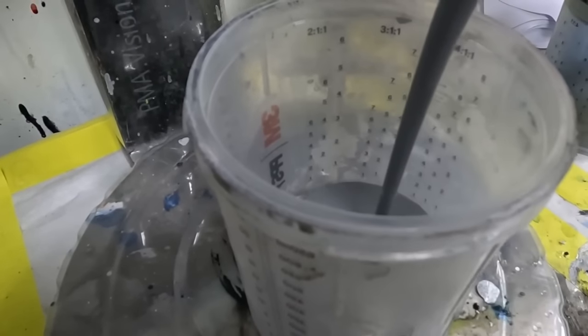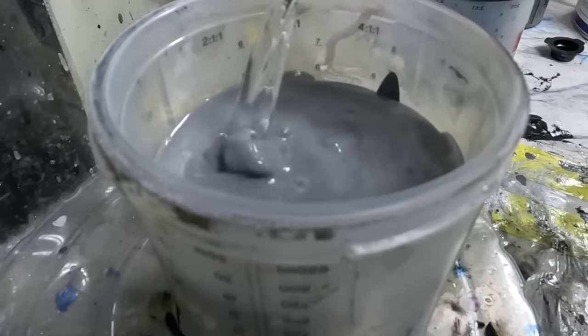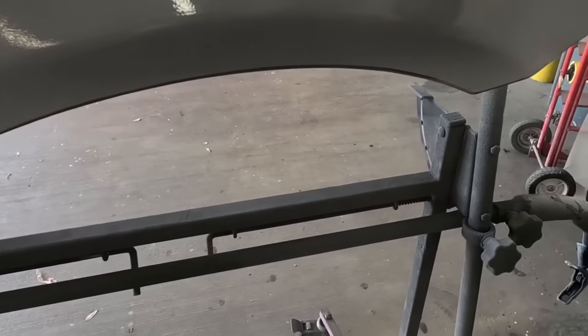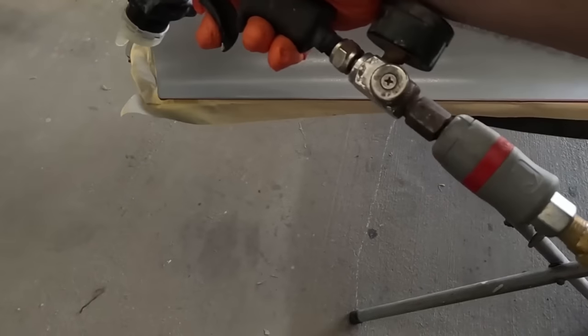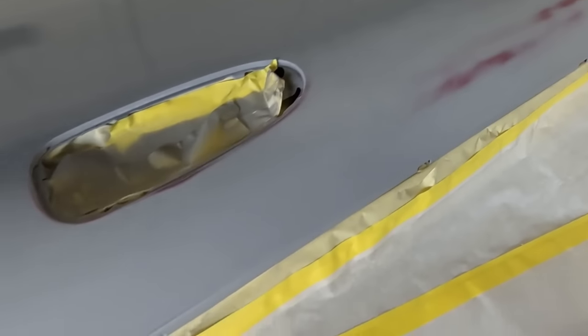Here, we're using the Eastwood 2K urethane surfacer primer, and it mixes up 4:1. I found just a little bit of reducer helps it come out of the gun a little bit smoother. Once it's all mixed up, we're going to apply 2 to 3 coats, or until you get the maximum build that you need. Keep in mind, allowing at least 10 minutes in between coats is a good practice when spraying primer. This will allow the prior coats to first initially dry so you can build on top of those.